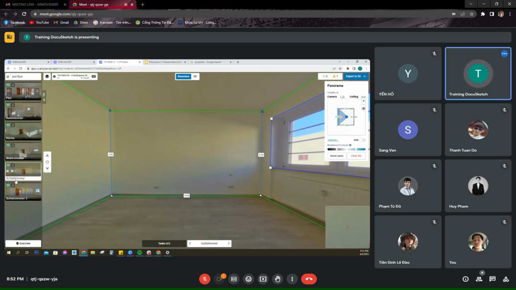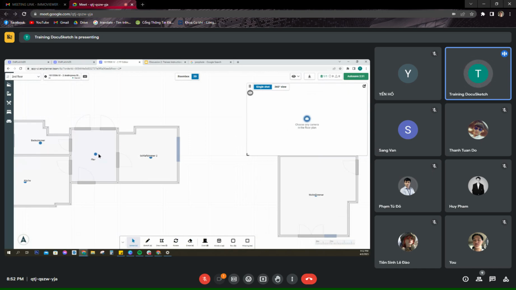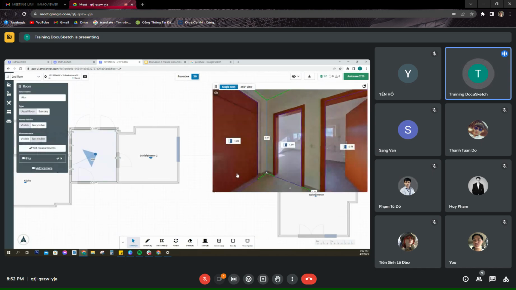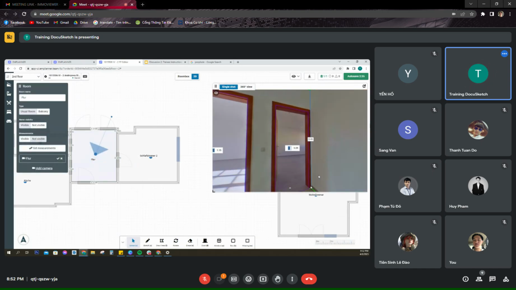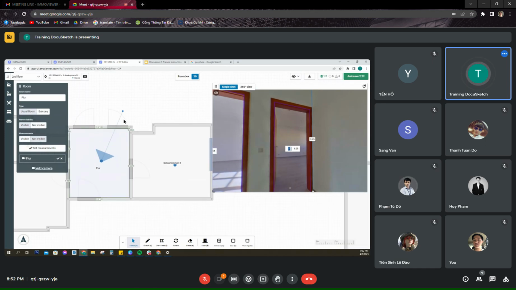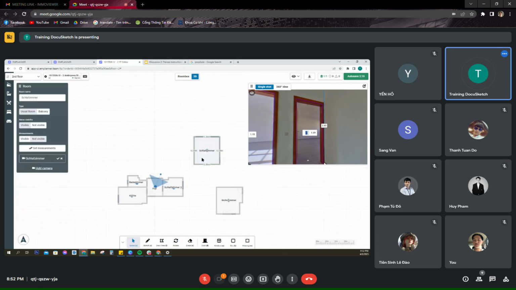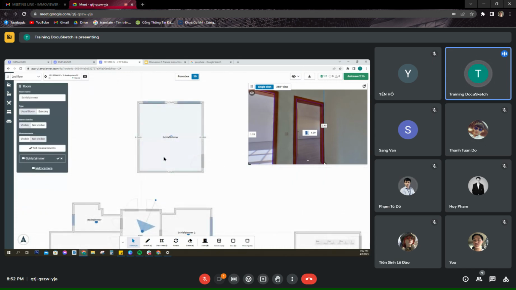So remember, Schlaf Zimmer, go back to the 2D editor, and we will connect that room through this door here on the plan. So select and rotate.